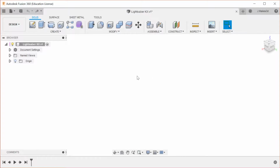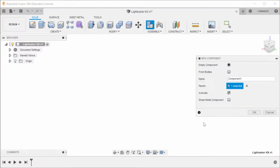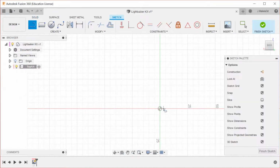So, let's see which is the first piece I'm going to make. A lot of these pieces, I'm actually going to be using the component feature. So, we're going to call this top one. Not super descriptive, but it should help. All of these pieces are going to be based around an outside diameter of the lightsaber of 30 millimeters. I've found that works really well for creating lightsabers that don't feel like they will snap in half in your hand.